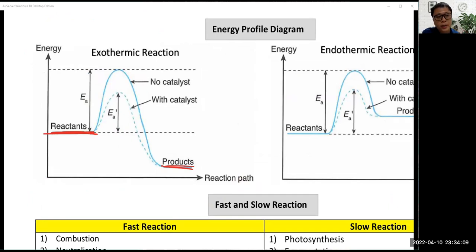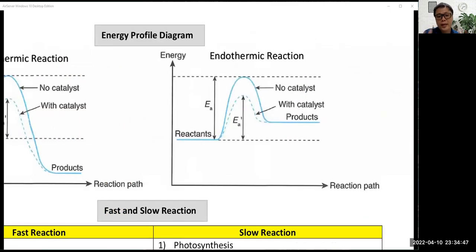After that, the purpose they ask you to draw the energy profile diagram is because they want you to show with catalyst and without catalyst what is the difference. With catalyst, the activation energy will be lower. Without catalyst, the activation energy will be higher. It's just like rolling a ball: without catalyst, you need a lot of energy to push the ball to the highest point, then only the ball will start to roll down. With catalyst, it gives you a shortcut so you don't need so much energy to roll the ball, and you will easily release the energy. So this is the main idea.